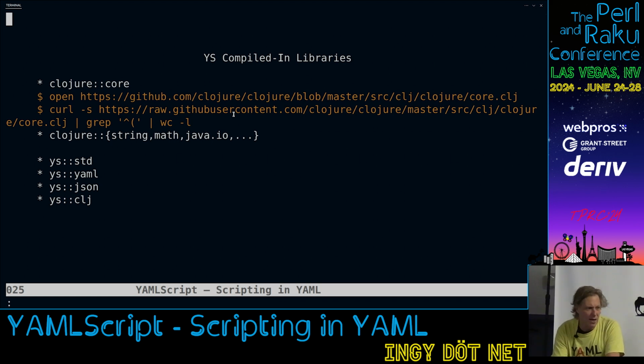Like I said before, it comes with a ton of stuff. I also added stuff, and there's a YAML library, so you can use YAML input and output from YAMLScript, just like you would from Perl or Raku. JSON, of course. And some of the things I renamed in YS standard were actually Clojure core ones, but I'm like, they don't use this much, like use. I want to use it like Perl uses it, and they have it deprecated. So if you still want to use Clojure's use, which you don't, then you would say clj/use. Everything I replaced, you can still get access to from the clj namespace.